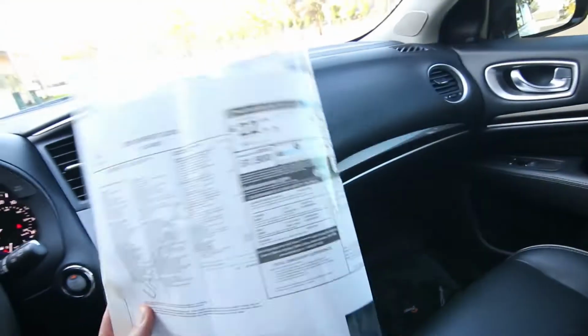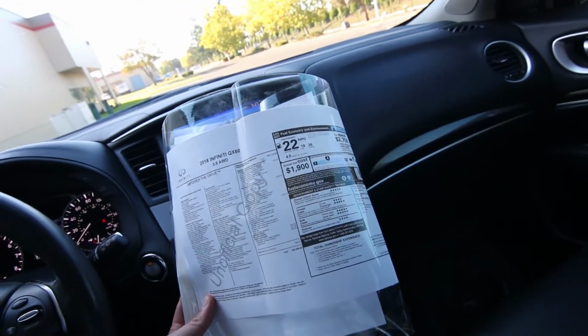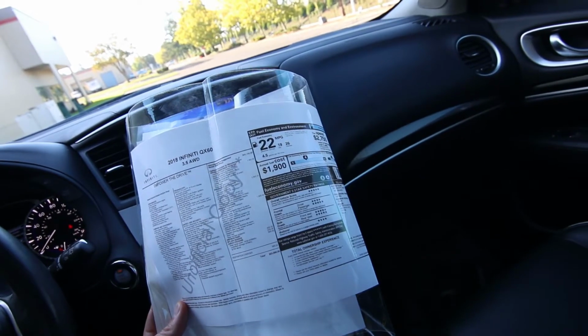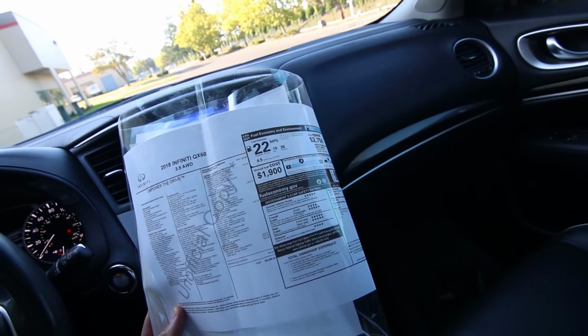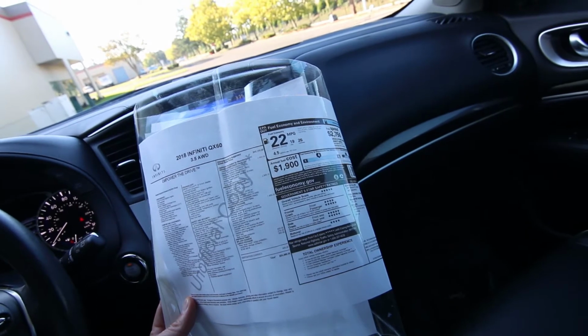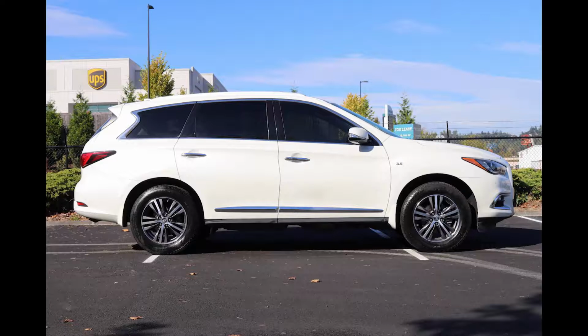We have the original build sheet on this one, or I would say a copy of the original build sheet. So this has a driver's assistance package. That was an $1,850 option, giving you intelligent cruise control, blind spot warning, backup collision intervention, distance control assist. Distance control assist will automatically slow the vehicle down when you have it activated if there is a vehicle slowing down in front of you. And that's not as much of a safety feature, it's more of a driver's assistance feature. So you still have to pay attention. You can't count on it working all the time, but it really makes it a lot more pleasant.